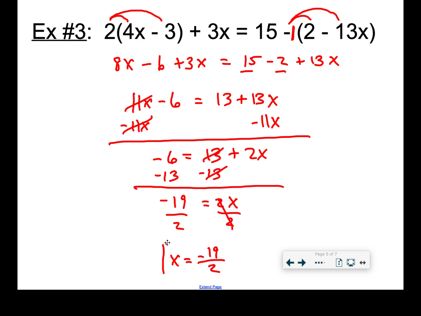And you can just leave it like that as an improper fraction. Okay. This one turns out to be a nice decimal, so I'd accept a decimal as well. But generally, if it turns out that it would be a rounded decimal, then in that case, I don't want you to round it. Okay. I want you to go through and just leave it as a fraction, reduce the fraction if you can, but I don't want you to round the decimals.